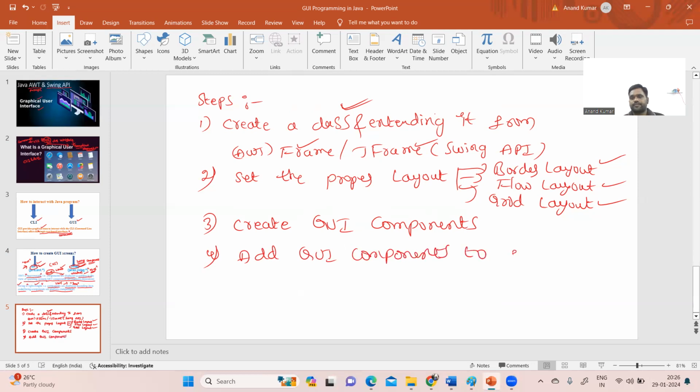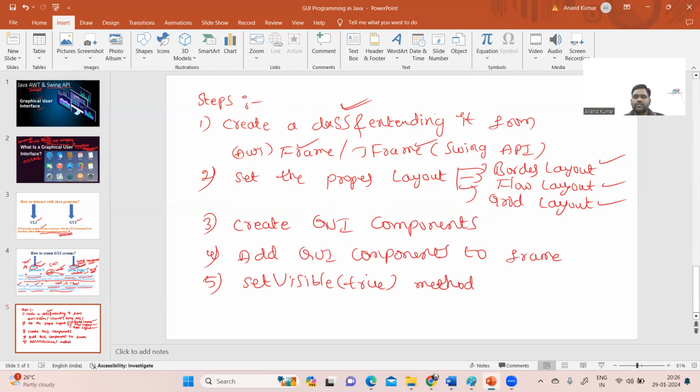And fifth point, you need to call the setVisible method by passing true as parameter. Call setVisible of true method.